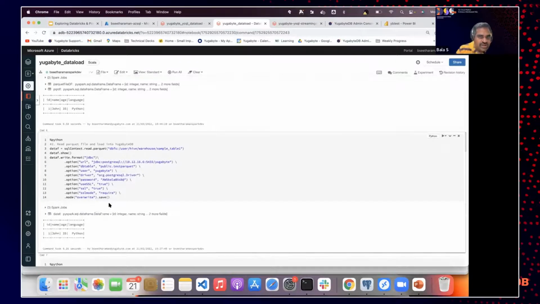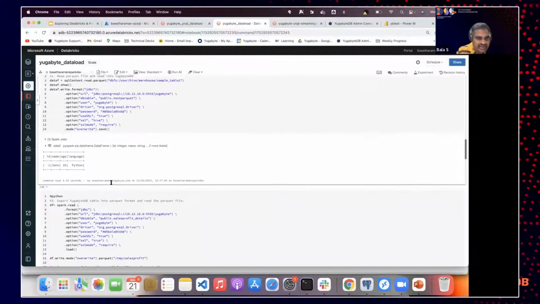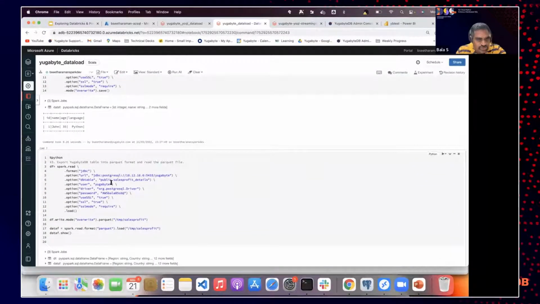Another good part here is you can even read a Parquet file directly and store it in Yugabyte, which I explained. Similarly, you can use the same data frame, write it into a table, and then write it back to your Parquet as well. For example, now I have data in YugabyteDB. I want to read it first, then write it into a Parquet. This is an export scenario. We have seen the import scenario with Delta and Parquet. Similarly, we are going to see the export scenario here.